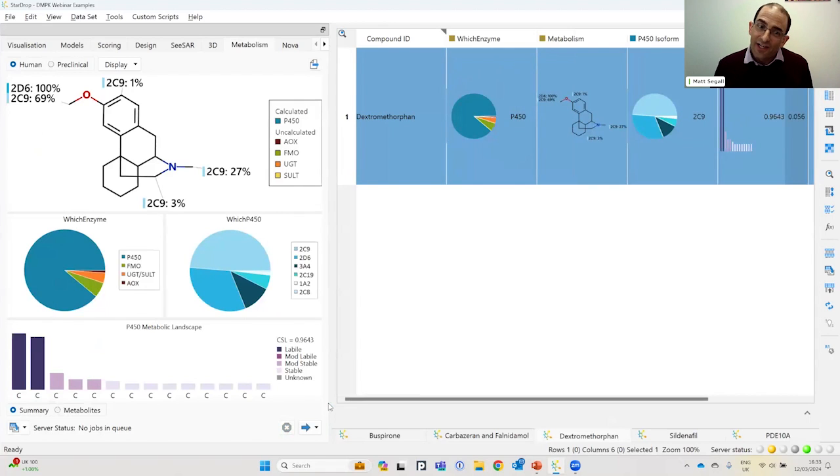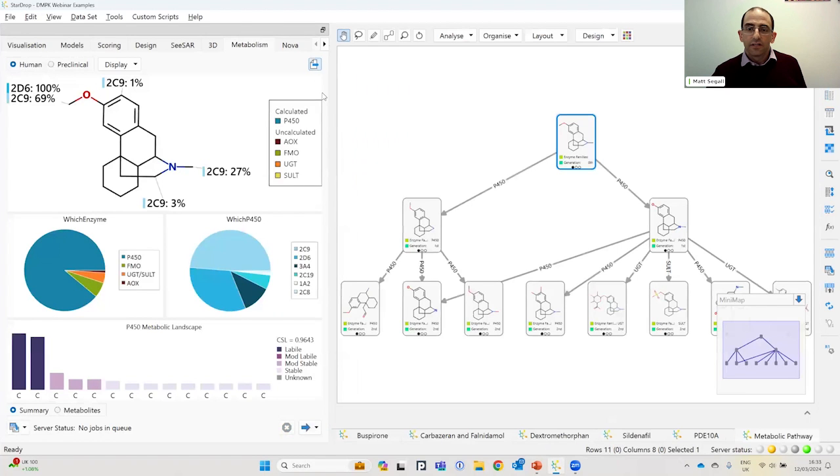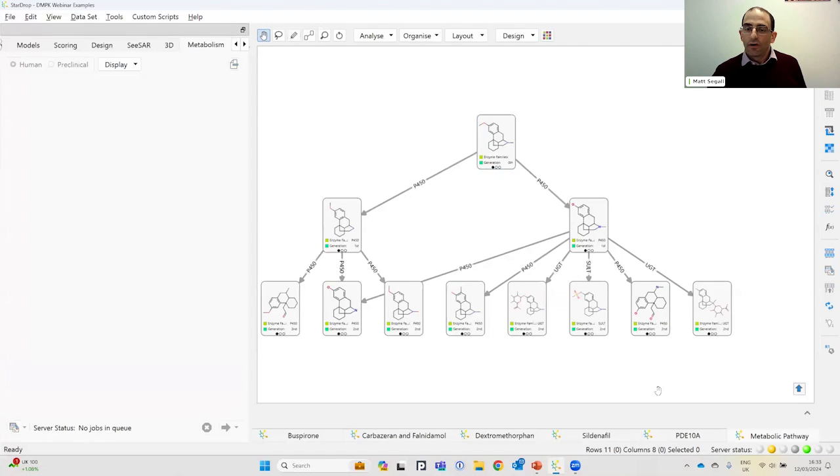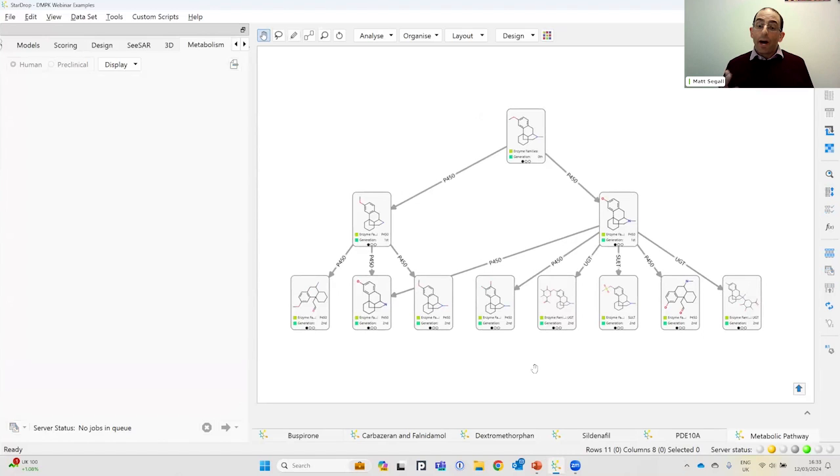This is actually a very long calculation in practice because it's actually generating many different metabolites and then for each of those metabolites predicting their metabolites. So this can in practice take hours. But again, for convenience, once you've calculated it once, it returns instantly. And what you can then see is, if I just click here, it actually generates a sort of metabolic pathway for dextromethorphan. You can see here a much smaller number of metabolites that are predicted to be likely to be formed, giving us a much smaller pool to go look at to confirm experimentally.